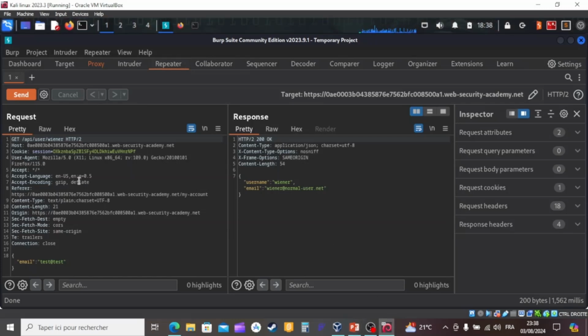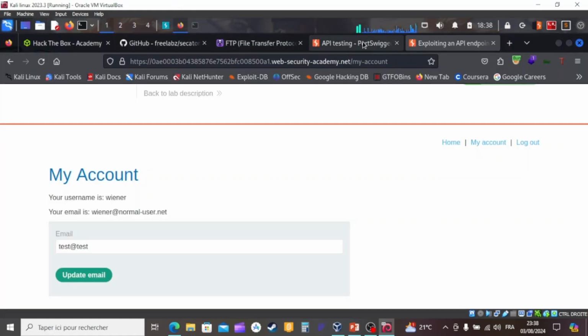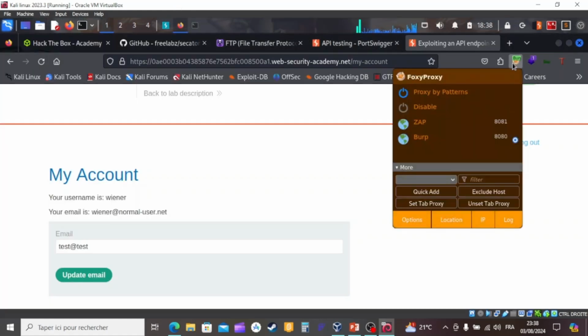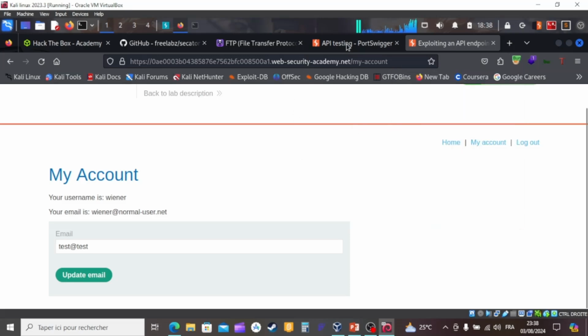Testing different scenarios. For this challenge, if you try PUT, it will not work because we are trying to delete a user.